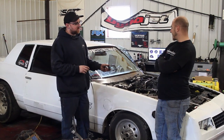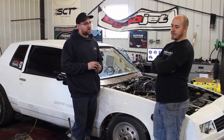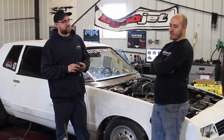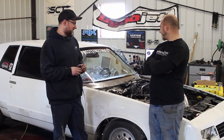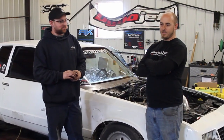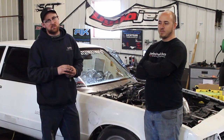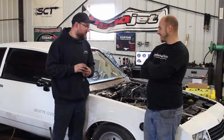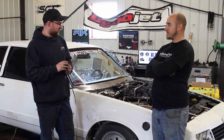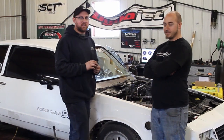It's a Gen 3 stock bottom end. What cam? Stage 2 turbo cam. 84 pound Deatschwerks flex fuel injectors that are all well matched — they work pretty good. It gets down when the car is so loose; you jump on that back corner and the front corner flings up. It works really well on the street. We're going to start tuning, see where it's at. What turbo? 7875, Gen 2. Baller turbo — for the size and horsepower it makes, you can't get a better turbo for the money. Pretty simple deal.